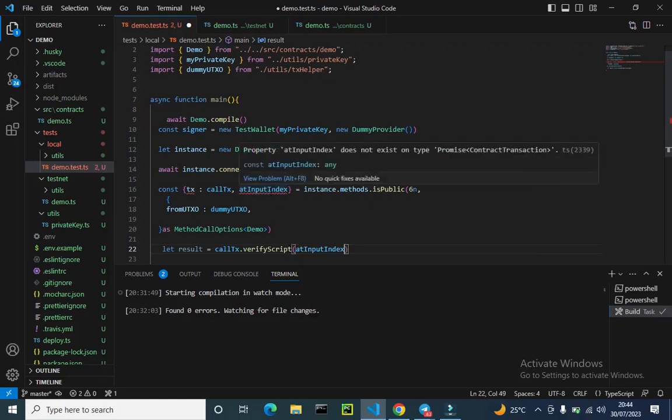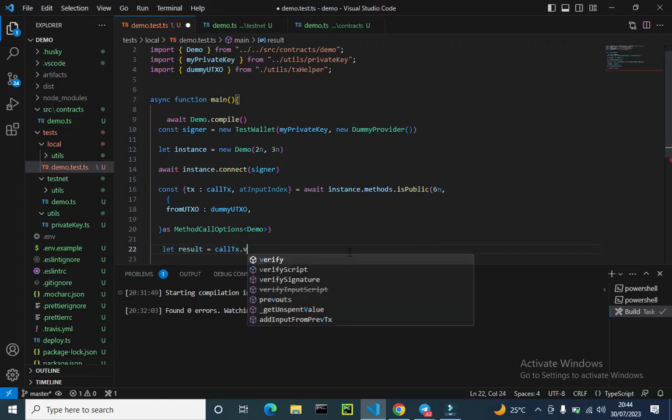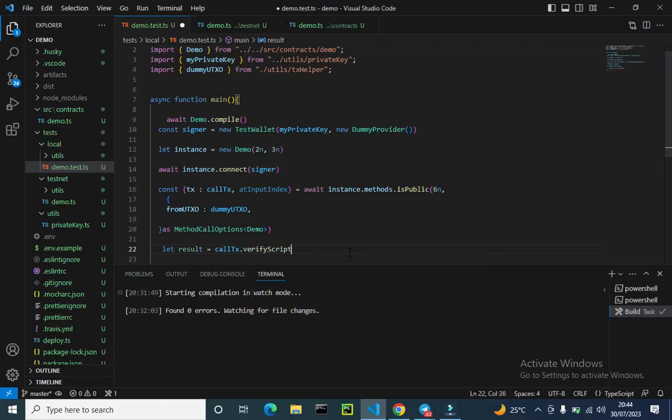So why am I getting this error? It should be that I didn't write await here. Sorry. So this is it, but I forgot to write await. So verify script, yes, that's it, then at input index.